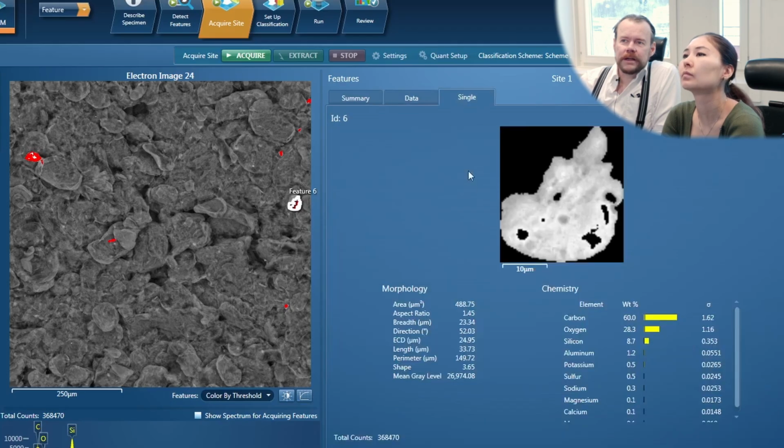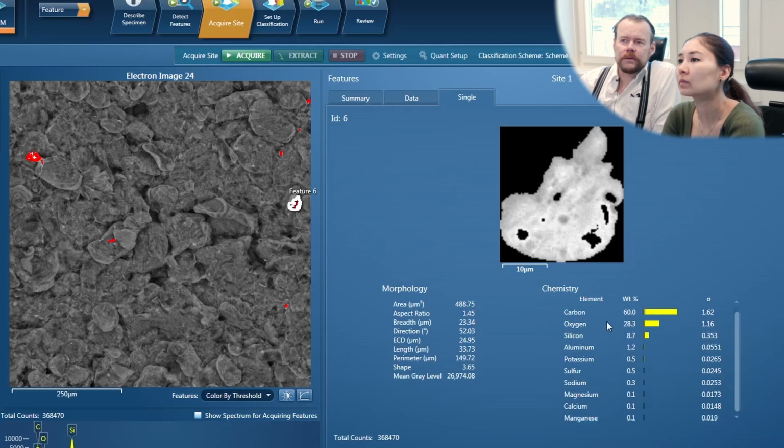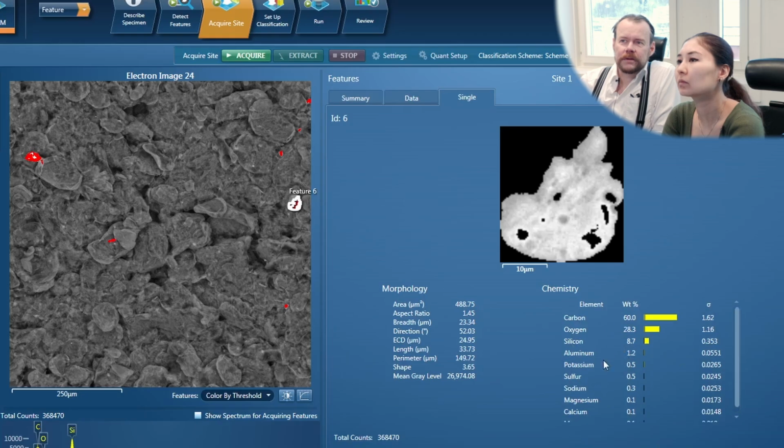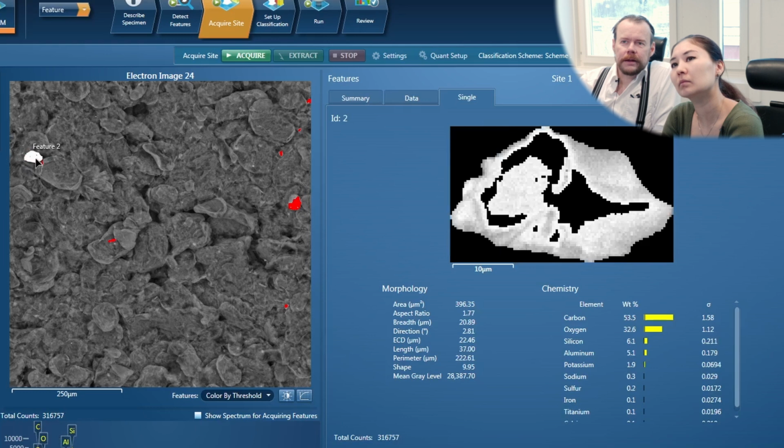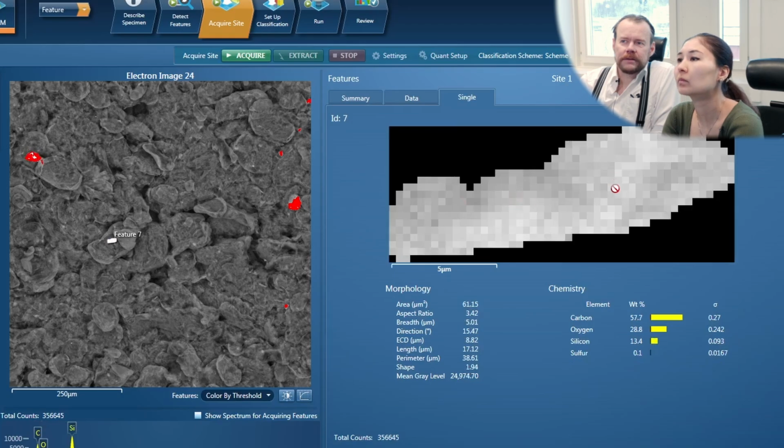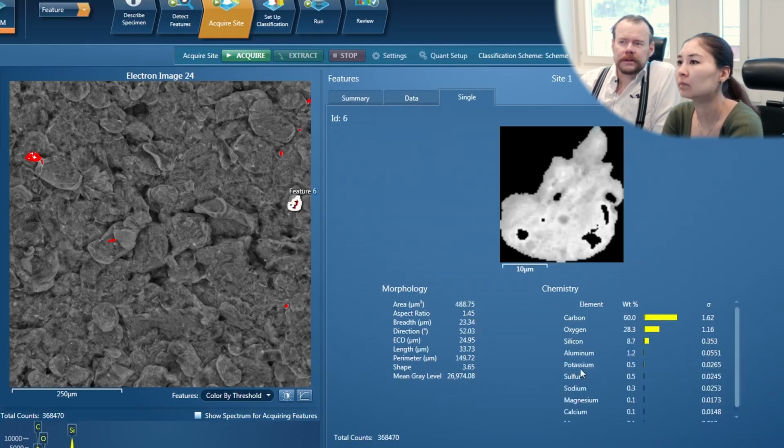So if I click on single, then it takes an image of it and does the EDS measurement on it for each particle. I can click here, this is the other particle. I can click on this one, that's how this one looks. You see this one contains silicon. Well, this one, what did it contain? Mainly silicon, and so on.